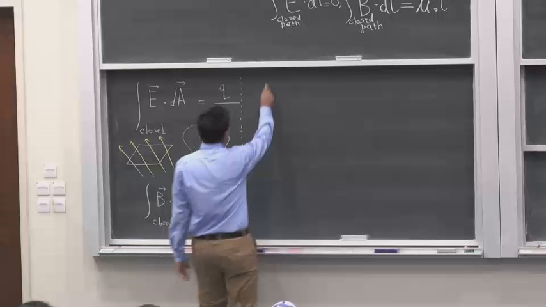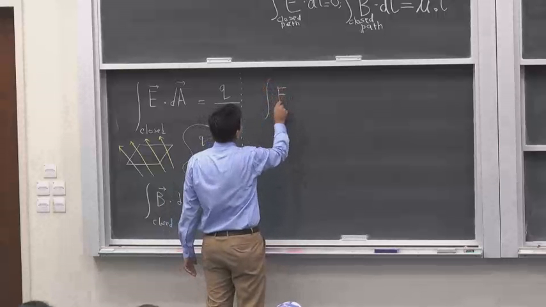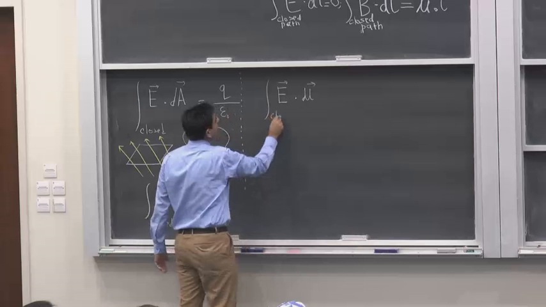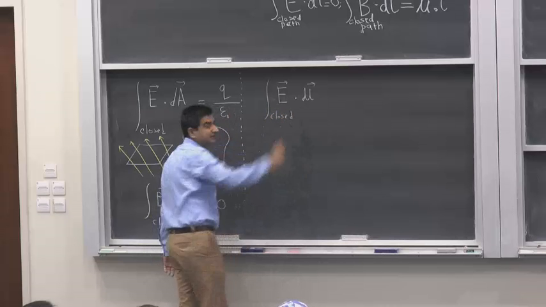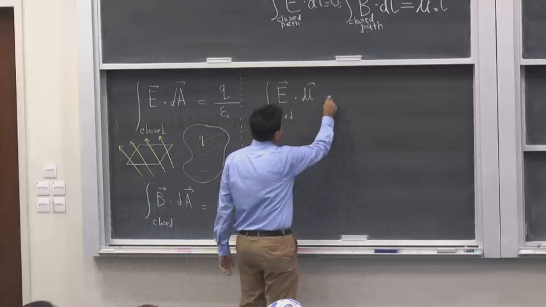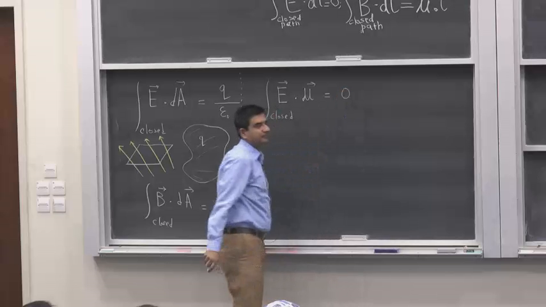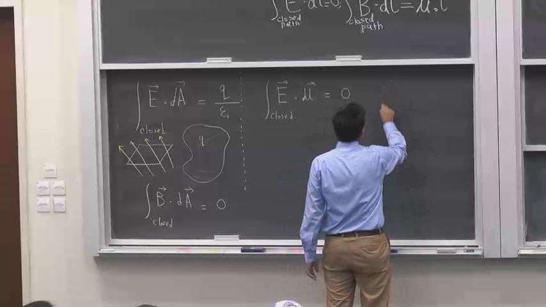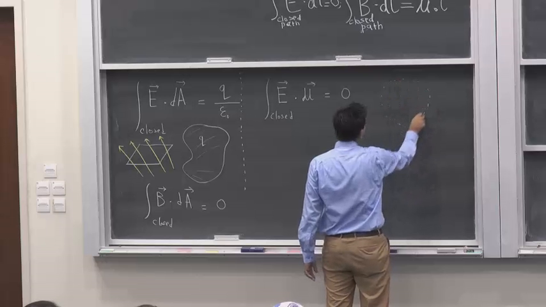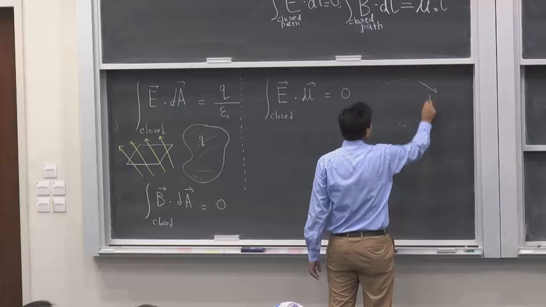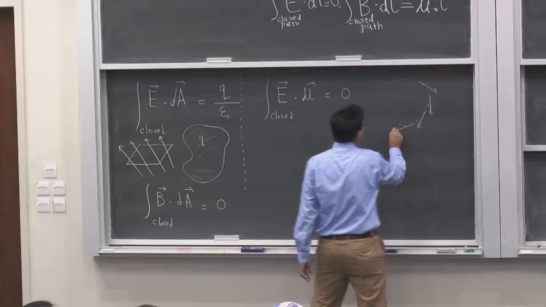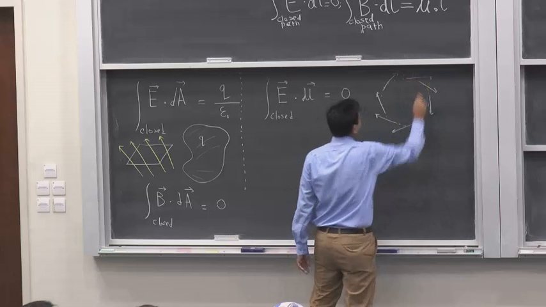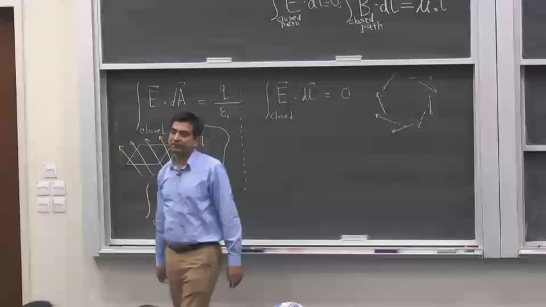And we've also seen a partial form of Faraday's law, E dotted with dl over a closed path, which is just a line integral, equals 0. For the same reason, we cannot have curly electric fields, or electric fields of this kind. These electric fields are impossible to achieve in the limited scenarios that we've seen so far.